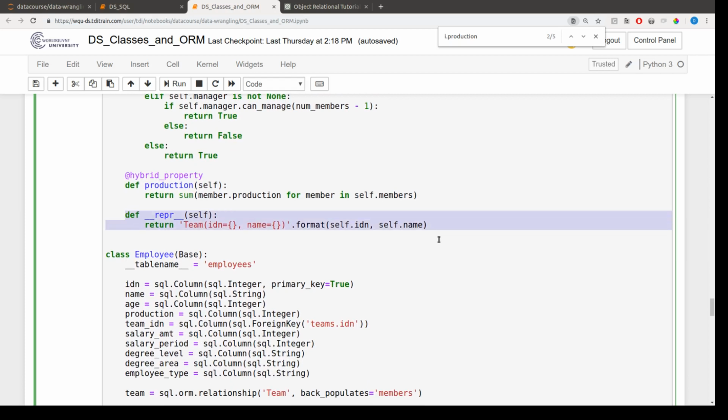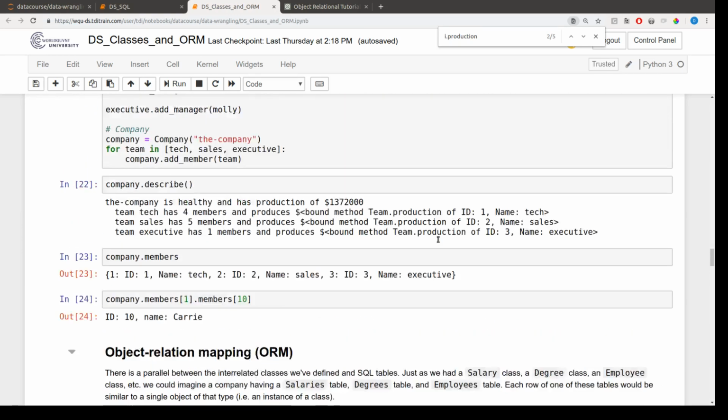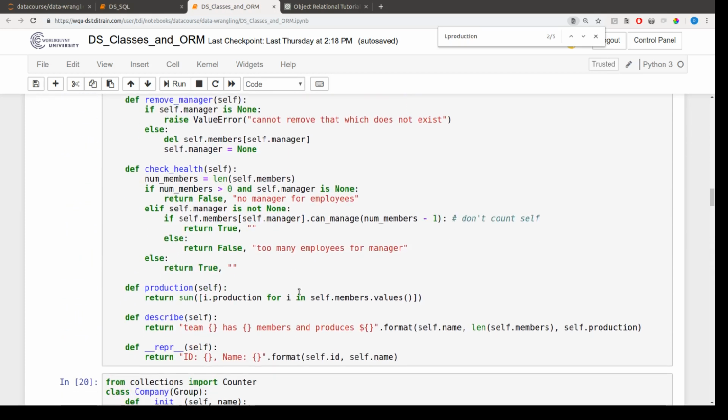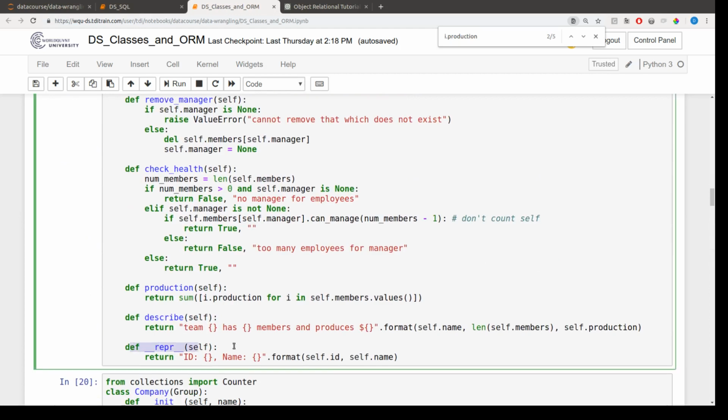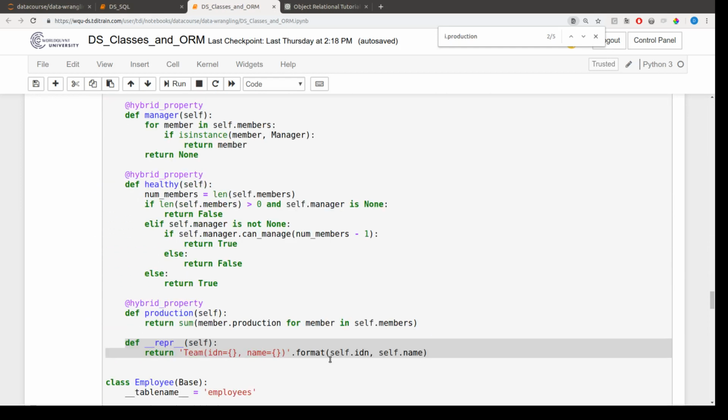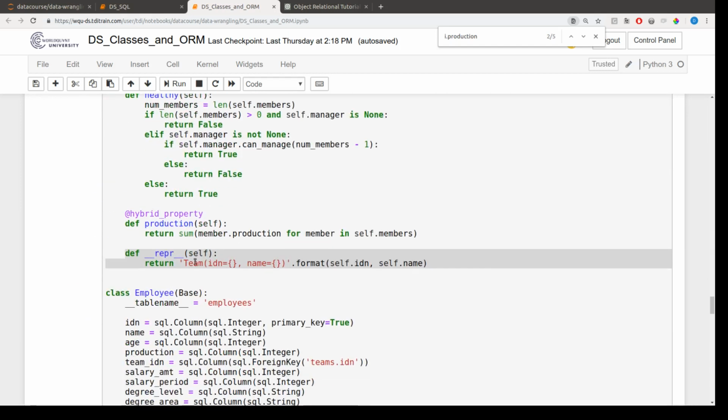Finally, we include a repr method, which doesn't really interact with SQLAlchemy in any way. This is just kind of what we would normally have as a repr method. So our team had a repr method like this, and that's in fact almost exactly what we have down here, just with an added team parens around the string.